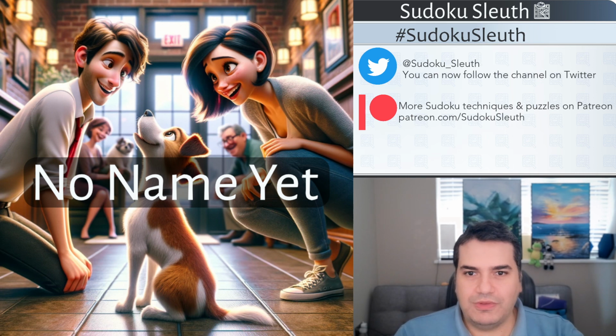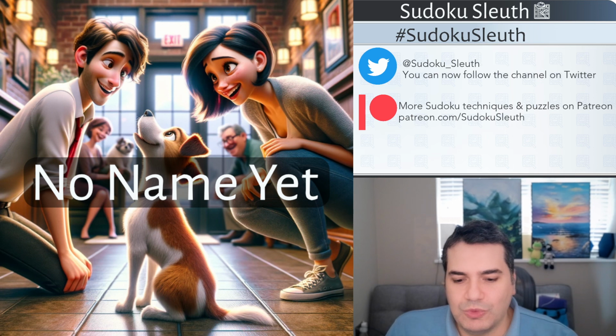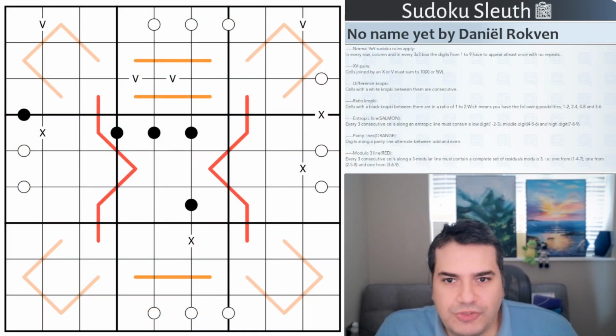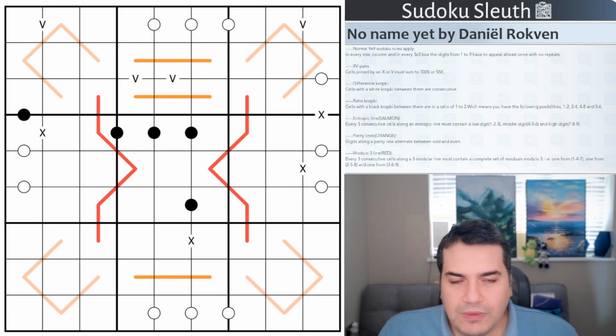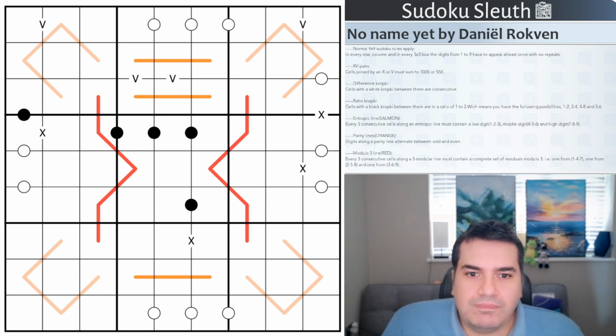Right, that's enough of this thumbnail. Let's take a look at today's puzzle. Now, as I bring it up, I'm just going to warn you that there's a lot of rules, and as a result, the font size is quite small. But that shouldn't matter because, as always, the rule sets are in the description down below if you want to follow along. But I will take you through the rule sets fairly quickly, just as a quick reminder of what they all mean.